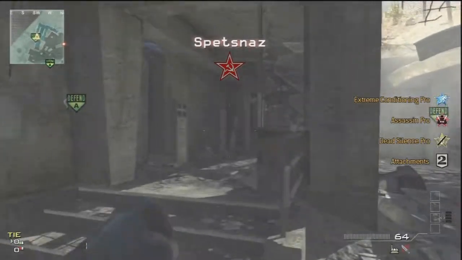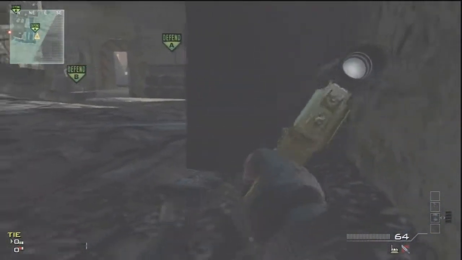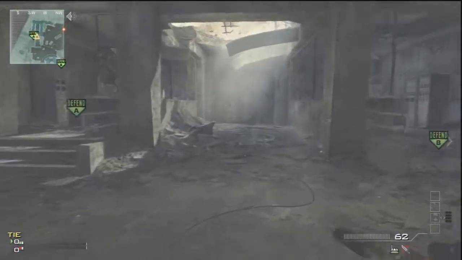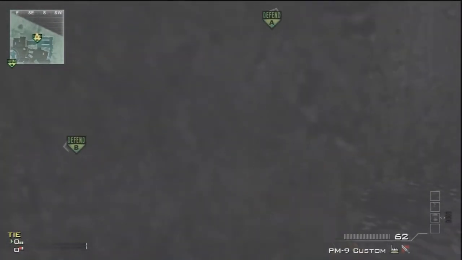Alright, for this first spot on Dome, you're going to want to come in between these little two radio things. You're going to try to scoot as far as you can back and wait for the enemy to come plant the bomb. The next spot on Dome, you're going to want to come right next to the bomb, look at this wall, and wait for the enemy to come plant.